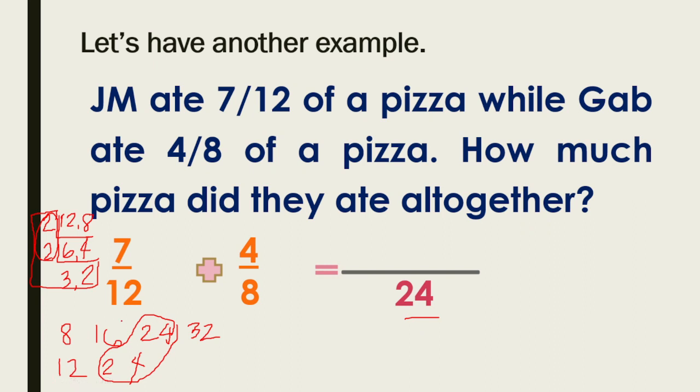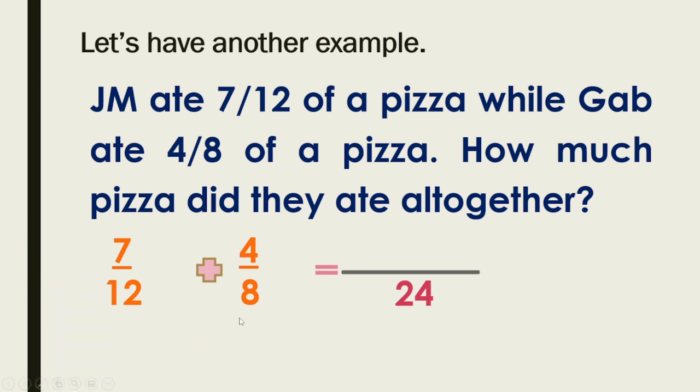You could use either way, listing multiples or the ladder method. Madalas mas madali gamitin ang ladder method, especially kapag multiple fractions po yung nandiyan. Okay? So let's continue. 12 naging 24, 8 naging 24, kasi para maging similar sila, di po ba? So 12 naging 24, bakit? Kasi you multiply by 2.